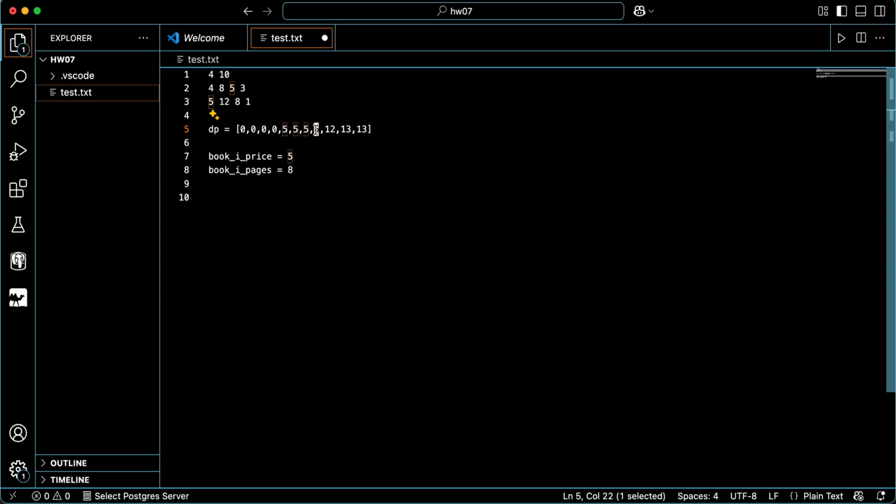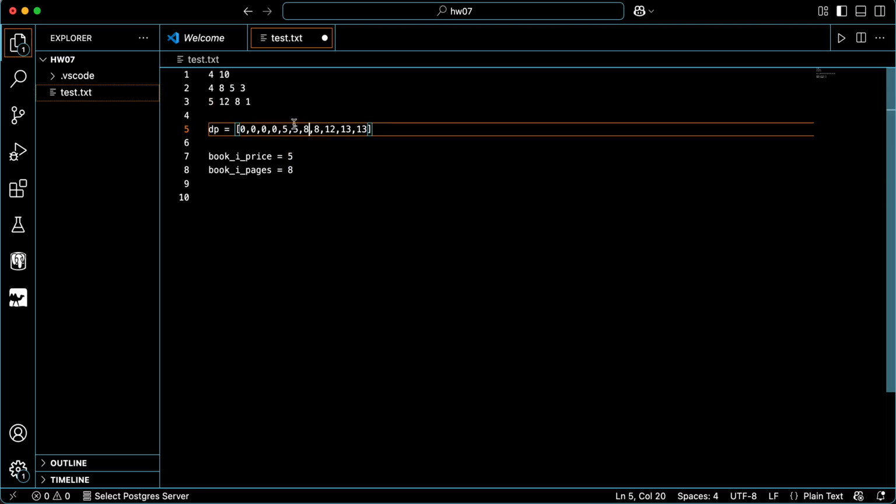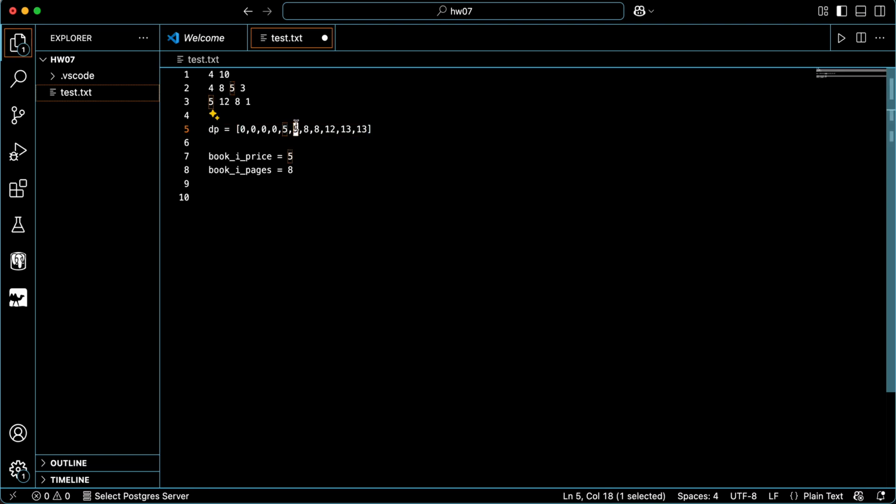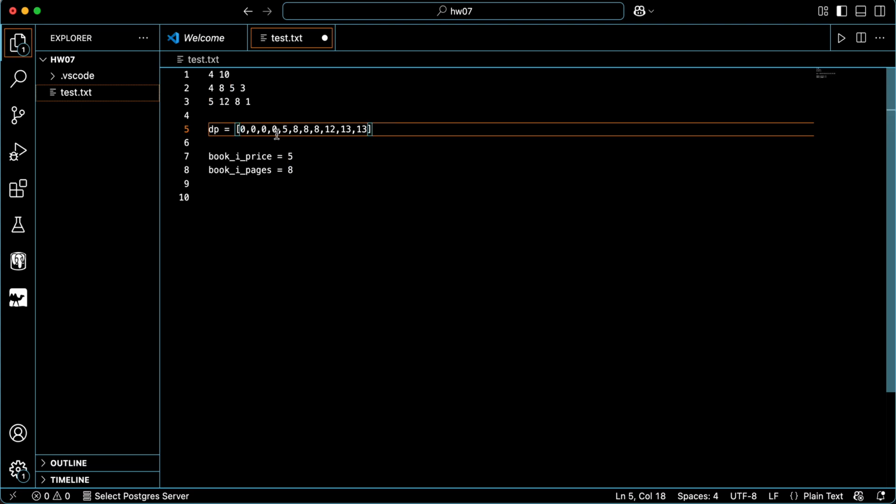And so at $7 minus 5, 0, 1, 2. 2 plus 8, or 0 plus 8 is 8, and that's greater than this 5, so it makes more sense to do that there. 6 minus 5 is 1, so 0, 1. That makes more sense there. And then for $5, 0 plus 8 is 8 as well. 0, 1, 2, 3, 4, 5.